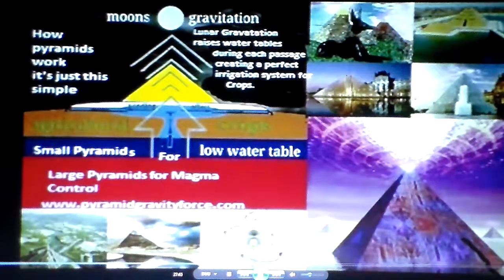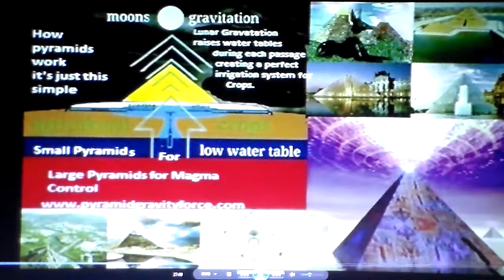And the lunar gravitation raises the water tables during each passage, creating a perfect irrigation system for crops. So it basically manages your local groundwater tables. So if you're having problems with groundwater, you build a pyramid.